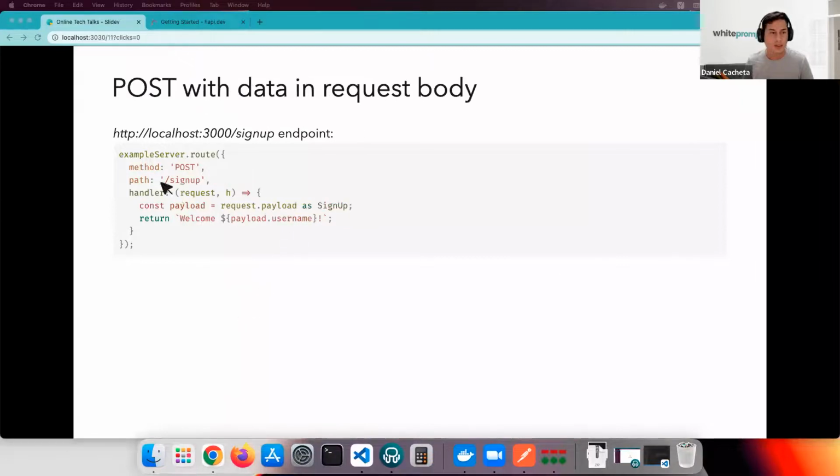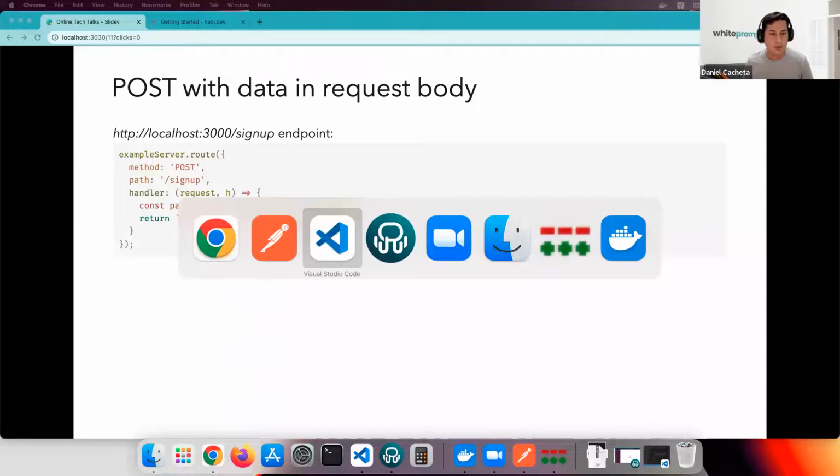And then this one is when we want to have a post endpoint. In this case, we get the result from the payload, from request.payload, and we can map it to an object type. And then we can use any of the properties that the object has.